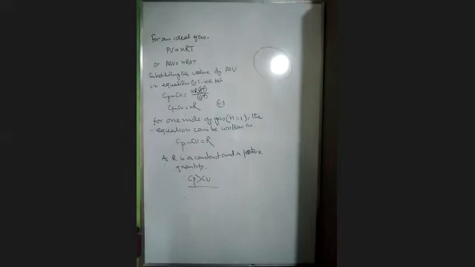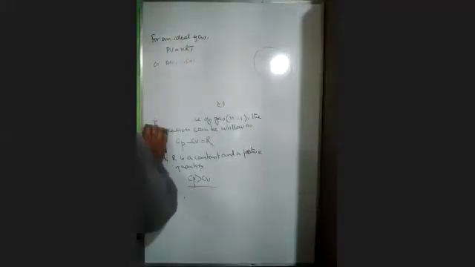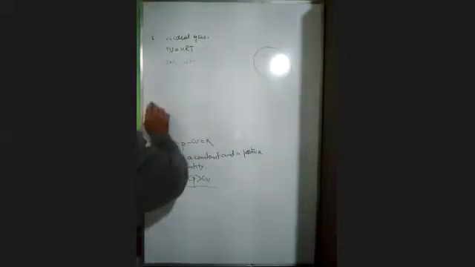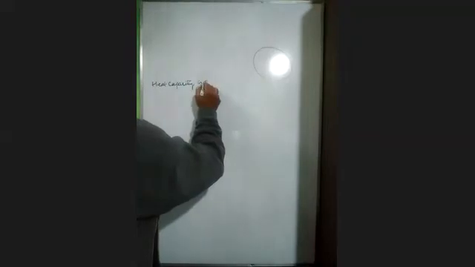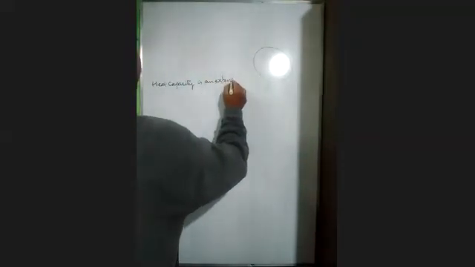Now, what is specific heat capacity? Mind it, heat capacity is an extensive property. Please try to understand, don't learn by heart. Why is it an extensive property? Because it depends upon the amount of the substance they are supposed to heat. If you want to heat a small amount of substance, you require less heat. And if you want to heat a large amount of substance, in that case, you require more heat. So please remember that heat capacity is an extensive property.